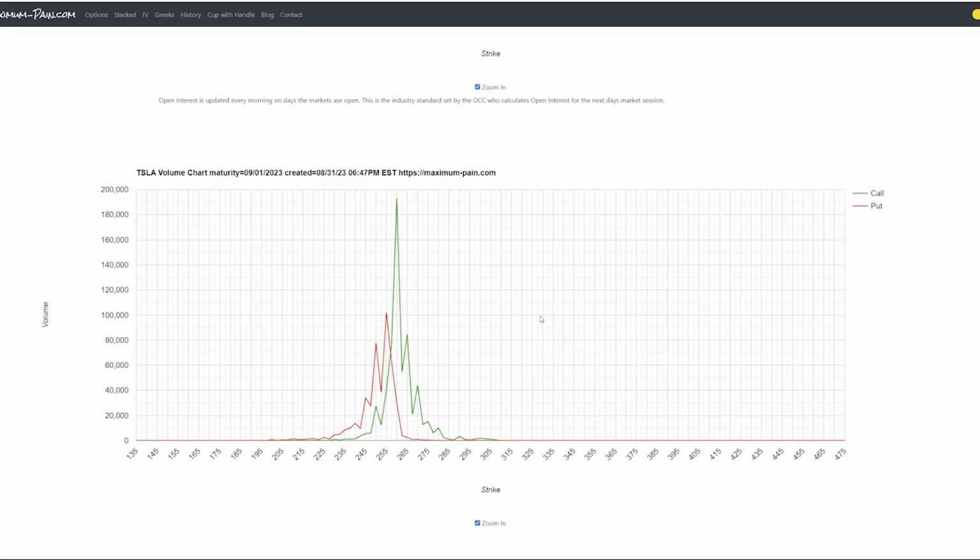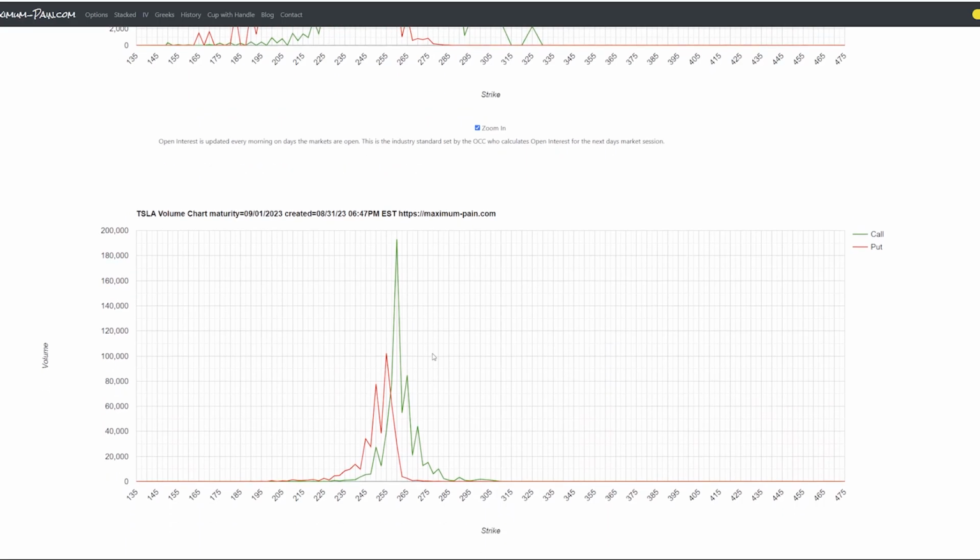Hopefully we still have our calls that we sold when we hit 260 a couple days ago, because as you can see, the 260 has been that resistance, and we need to see how this is going to evolve tomorrow. So keep an eye on this, see if there's any other open interest on some other strike. Let's say the 265 starts going really hard. That could mean that the open will be pretty bullish. If you see the red and green evening out, then they're going to fight over a tight range between those two peaks, between maybe 255 and 257, something like that.